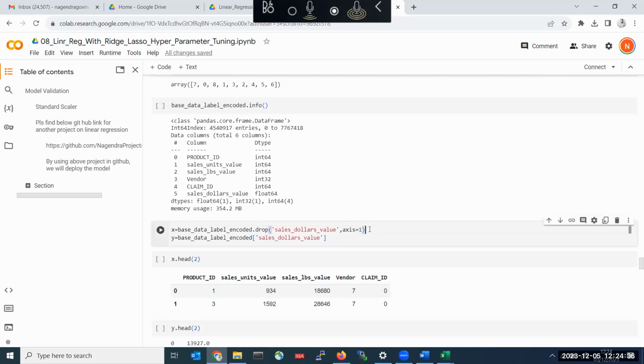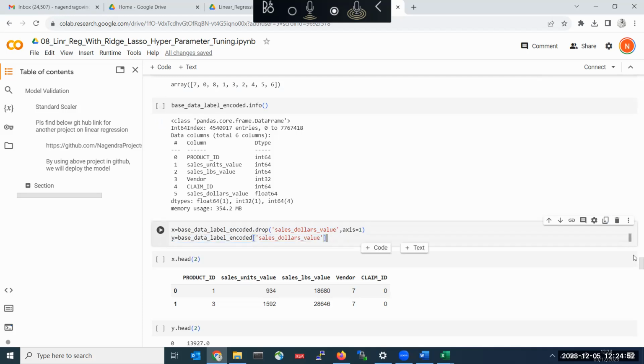And next, I am dividing my X data and Y data. From X data, I'm simply dropping the sales dollars value, which is nothing but sales volume, and in the Y, I'm taking the sales dollars value.